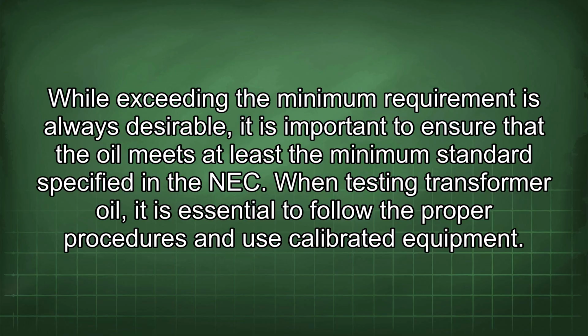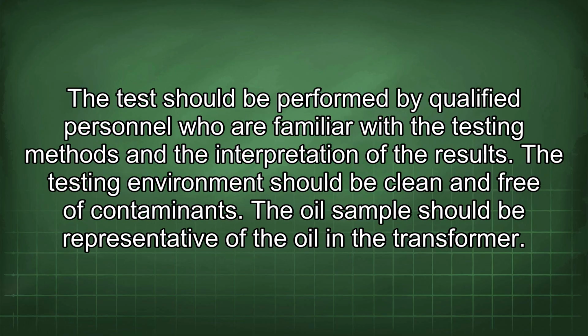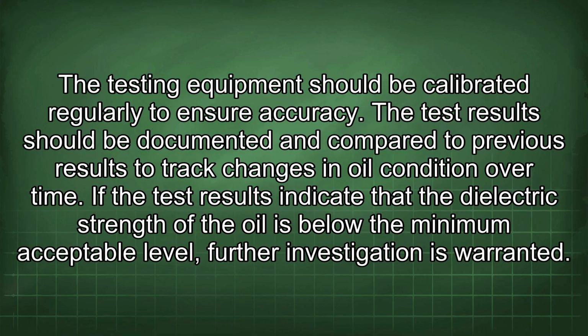When testing transformer oil, it is essential to follow the proper procedures and use calibrated equipment. The test should be performed by qualified personnel who are familiar with the testing methods and the interpretation of the results. The testing environment should be clean and free of contaminants. The oil sample should be representative of the oil in the transformer. The testing equipment should be calibrated regularly to ensure accuracy. The test results should be documented and compared to previous results to track changes in oil condition over time.